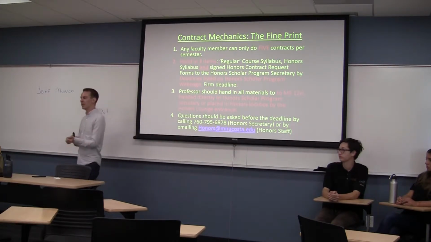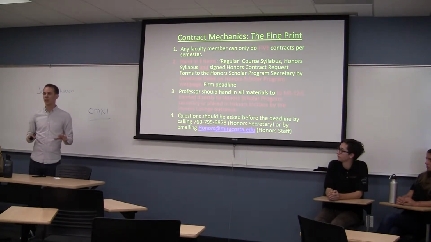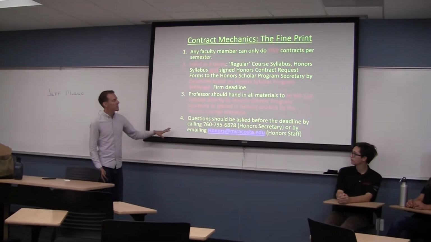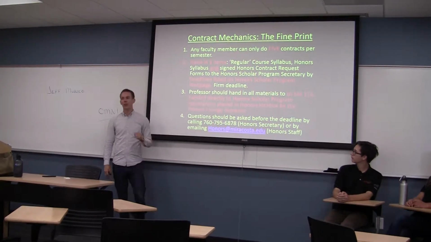Okay, we've already said this, and we'll say it again, and we'll keep talking about it, but any faculty member is allowed up to 5 honors contracts per semester across all of your sections. So you can do that all from one section. You can do it however you choose, depending on what students are interested. Once you've established that you're doing contracts and how many, you'll need to turn in 3 items.